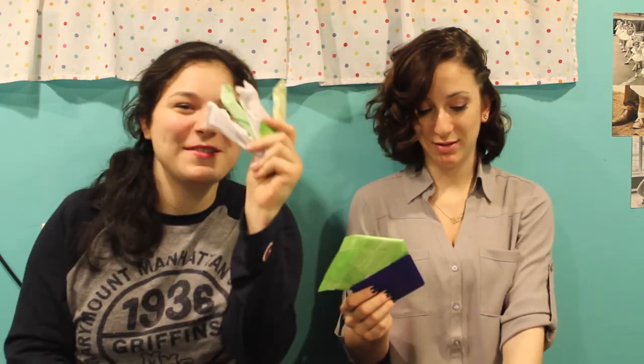I have extra Polar Ice gum and Altoids Smalls Nordic Mints — I find the big Altoids too intense, like my mouth is on fire halfway through. Kind Cranberry Almond Plus Antioxidants bars — Cherry Cashew is the best flavor though. I also found McDonald's Monopoly pieces in my bag — there are a ton of them in here. We were trying to win but that didn't happen. And we both have feminine hygiene products — I have a pad in here too.